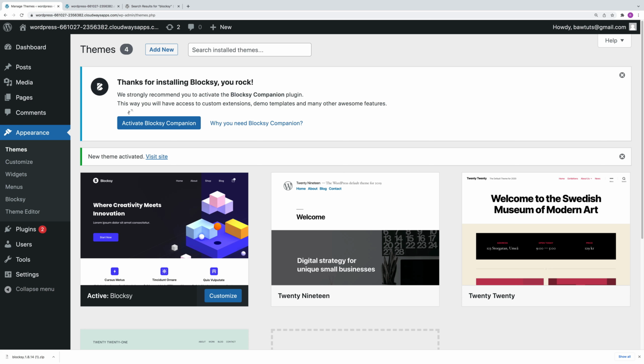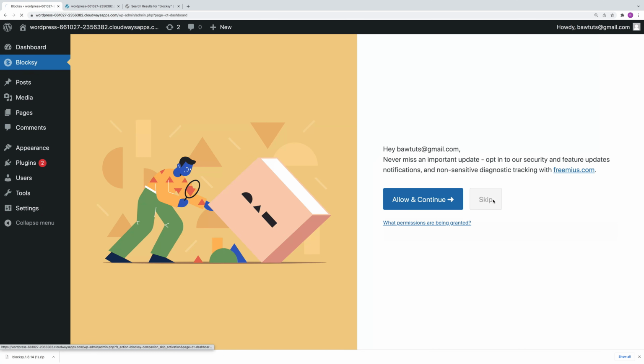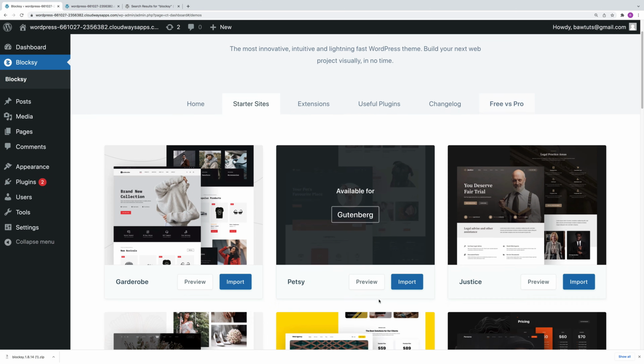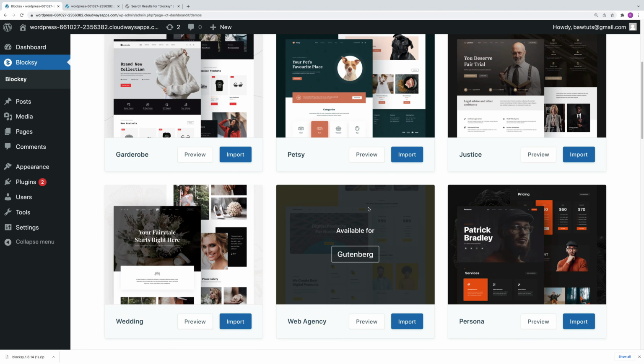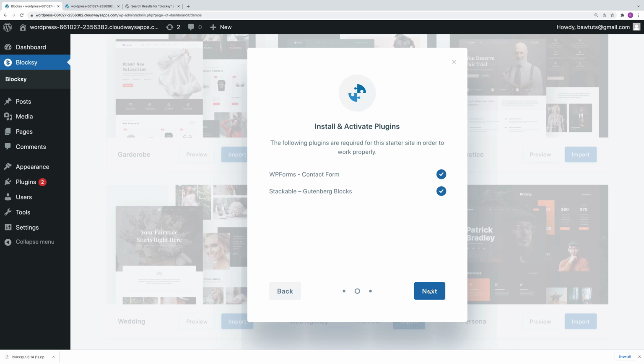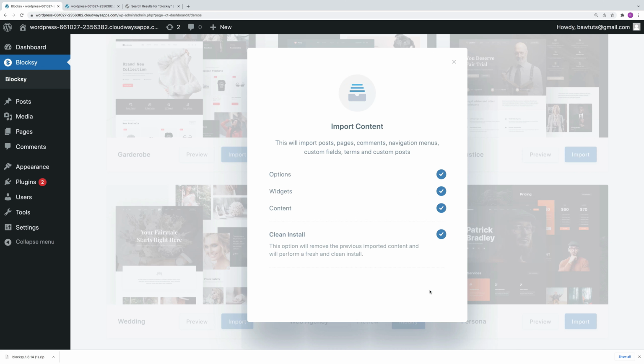To add content for this video very quickly, we're going to use a starter website. You can do that by installing this plugin here, which is called Blocksy Companion. If you click on it, choose skip, and go to starter sites. These are all the different sites that you could import, and then if you wanted, change and make it your own, but as a very good starting point. You can preview it by clicking left, but we're just going to choose import on this one. It's a web agency one. Choose next, choose install.